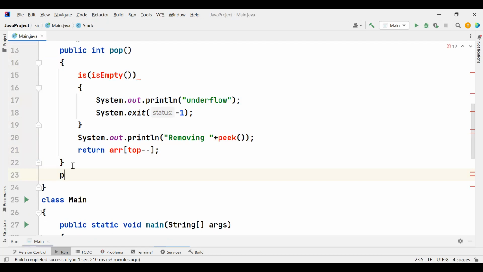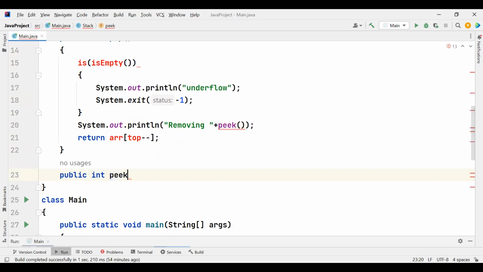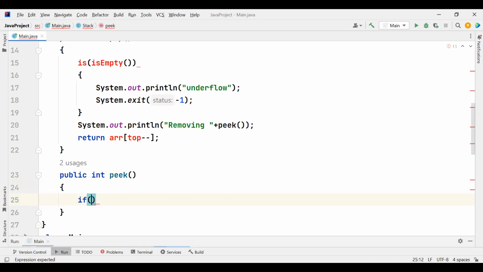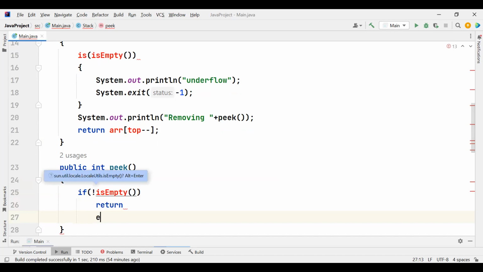Let's try to implement the peek operation which we have mentioned over here. What is peek generally? Peek is able to fetch the topmost element of the stack. That's it. It will definitely return an integer, so I'm going to give an integer as the return type. Only if the stack is not empty should this operation take place, and it should return some value.